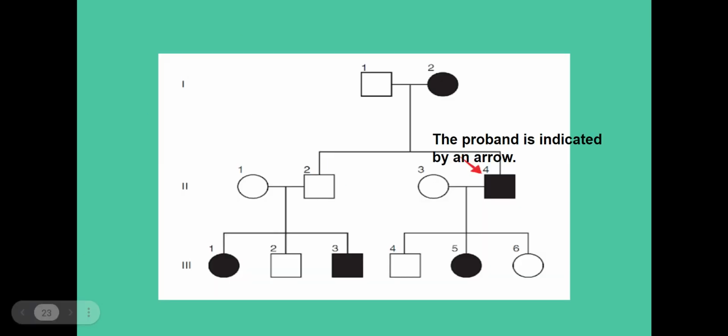So, generation 1, Roman numeral 1. That's mom and dad, a square and a circle. Here's a line of descent. Here's the proband. Now, depending on how far back you go, the proband could be anywhere, so we need an arrow. This couple produced two children. They were both males. So you can see the vertical line of descent, the sibship line, just these two squares on the sibship line.